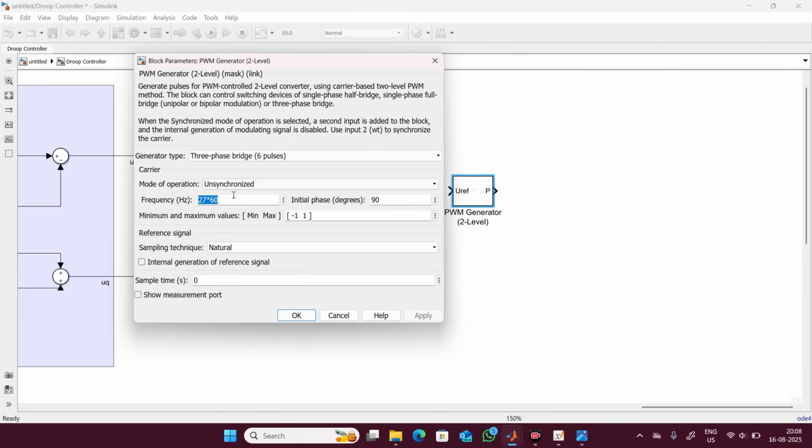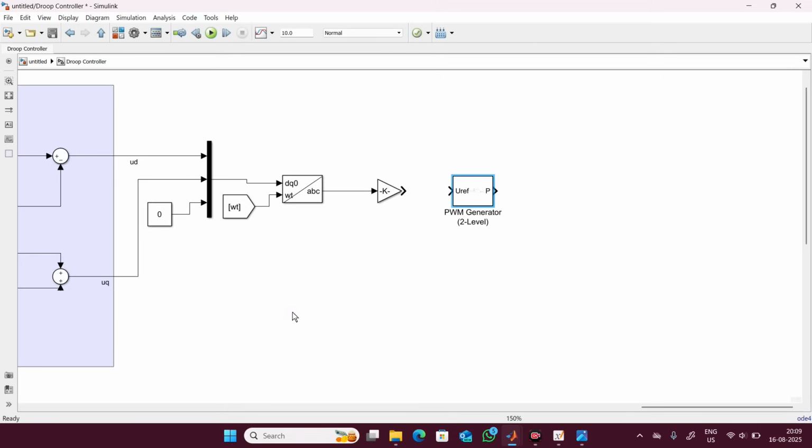This should be 10 kilohertz, and here 50 e power minus 6 is there. Okay, apply, and now we have done this.